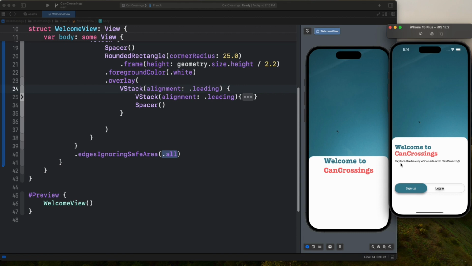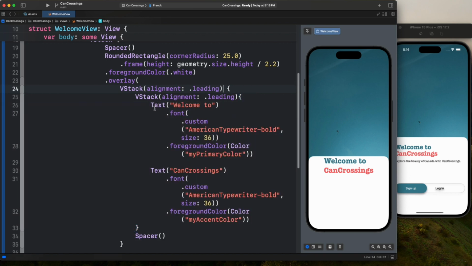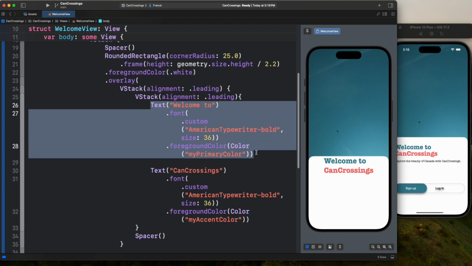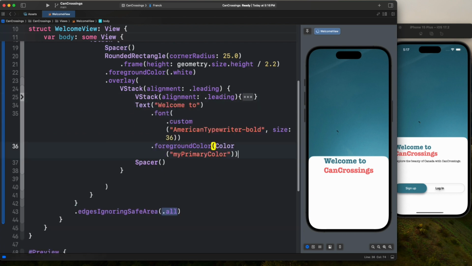If we want to add this description, we can add another text. Inside this VStack, we can simply copy this text, and before this spacer, paste it.